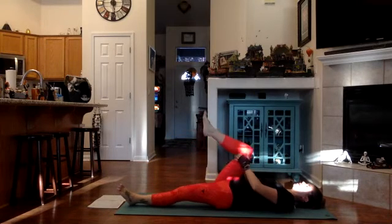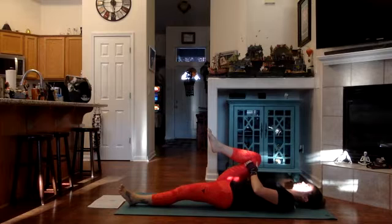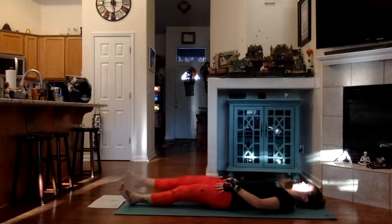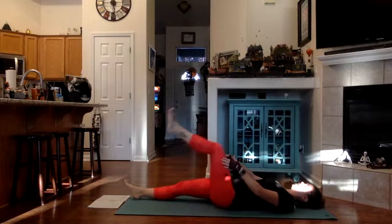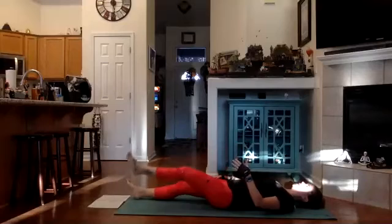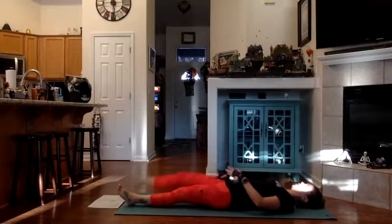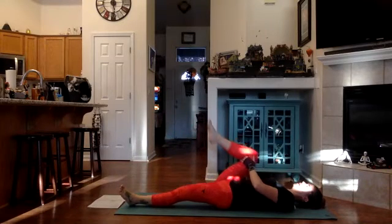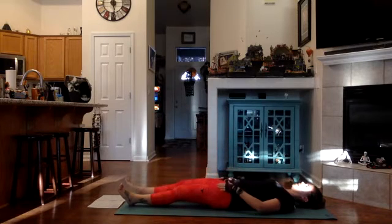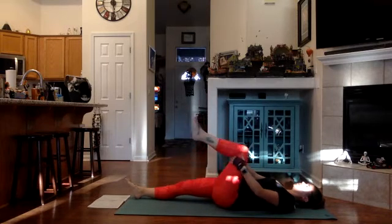Inhaling the right in. Exhale down. And bringing that left leg. Exhaling it down. Bringing in our right leg. And exhale down. Switch those legs.